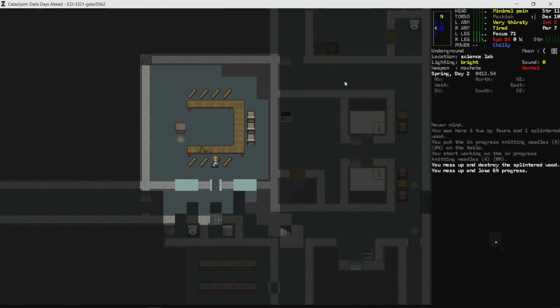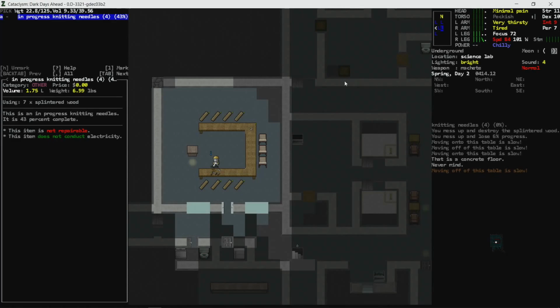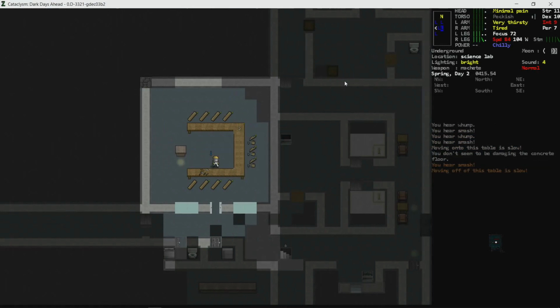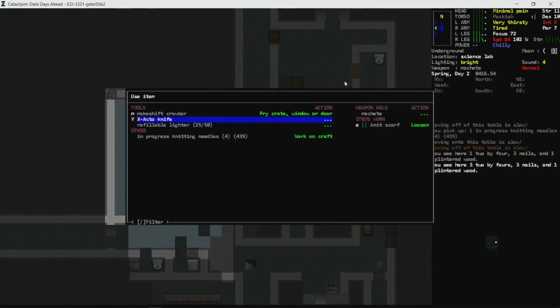You mess up and destroy the splintered wood. I don't understand. So, okay, so it looks like crafting no longer is an all or nothing situation. It looks like when you waste a material, you actually just lose progress. And because of the fact that we were using all of the splintered wood available, we had to halt the craft. So, work on craft. Yes. Why? Okay. Work on craft. They're right there, though. They're definitely within range. So let's try again.